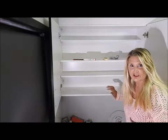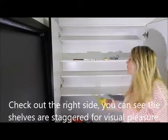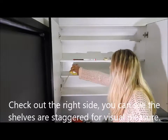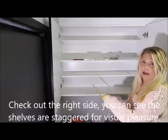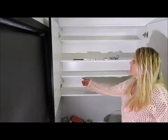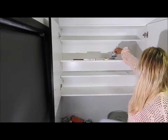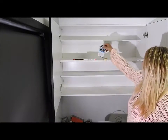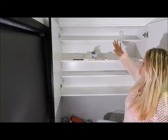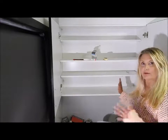So I've just finished drilling those holes. I wanted this sort of in the middle, so what I did is I just measured up 60 and down 60 and put the hole markings in a bit, so the shelf supports were in the right place. So as you can see, it's all done now. I'll be able to restock.